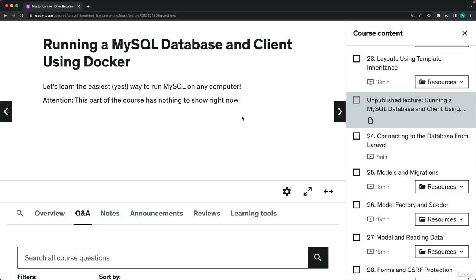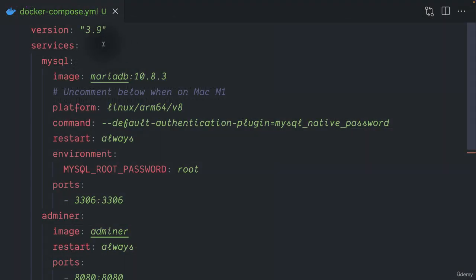For all the other guys, let's jump into this file that I asked you to download and see what it's all about and what it contains. Once you download this file, I would also ask you to move it to the root folder of our project. So YAML is a simple format which uses indentations and has a simple format of keys and values related to those keys. Now Docker lets you run software by using things called images, which can be described as small little boxes that contain some software pre-installed.